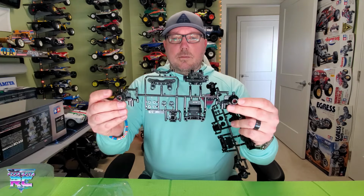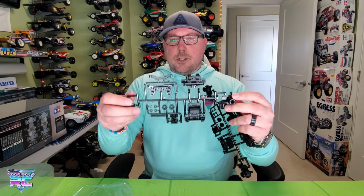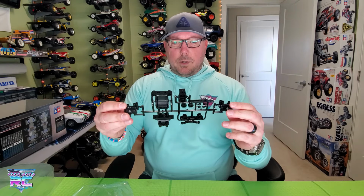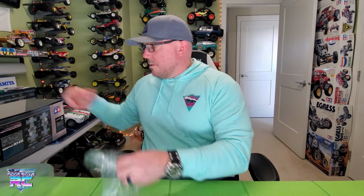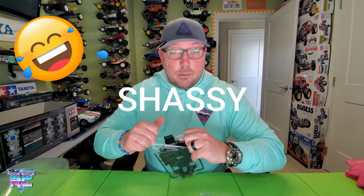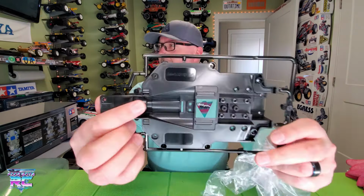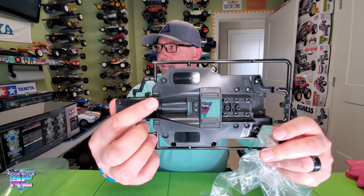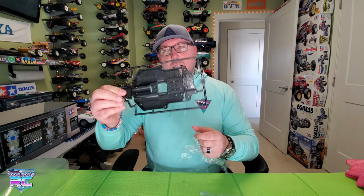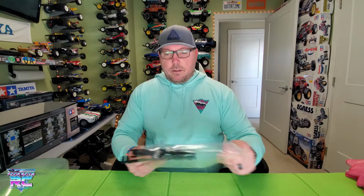So gearbox cover, front uprights, some spacers, shock towers, all that kind of thing. Rear uprights, more shock towers. Looks like a main chassis here, or chassis for my friends in the UK. And you know what? That little Tamiya branding right there, I know it's not a big thing, but I really like it. Just kind of seems like the game's been elevated a little bit with that little bit of branding. Big brand guy. Couldn't tell by all the logos everywhere.